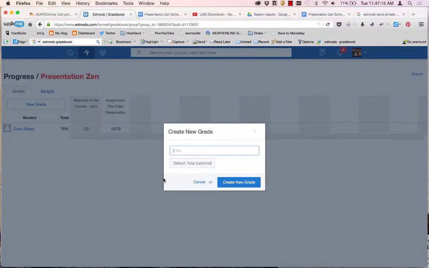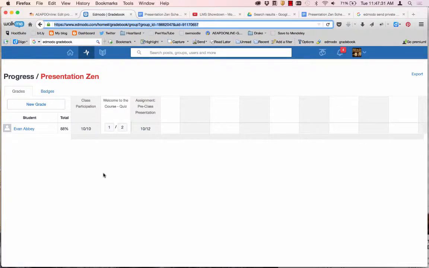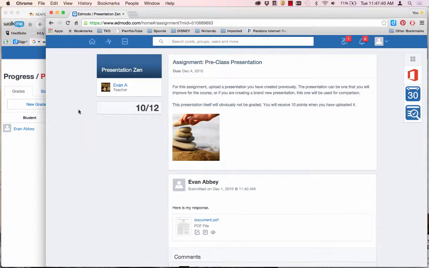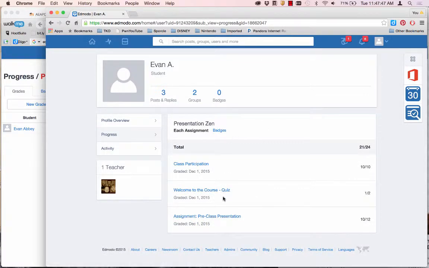You can see how it's added in here, and I can put in a manual grade if I would like. So let's say class participation, and make that worth 10 points. And when I do that in here, I can add in another grade for my student there. And I can go in and override the scores from the other assignments if I would like. This will give you a percentage total, and then as a student, if I go in and I check my progress, it'll list it out in this manner here.